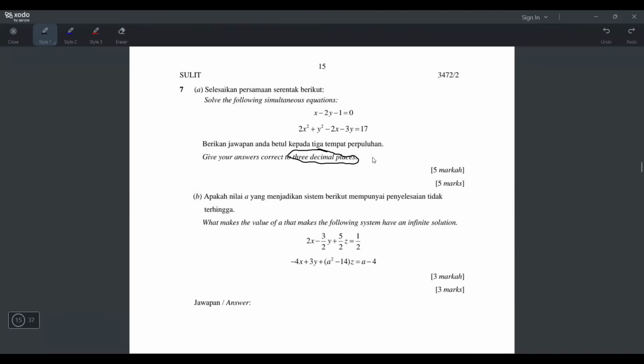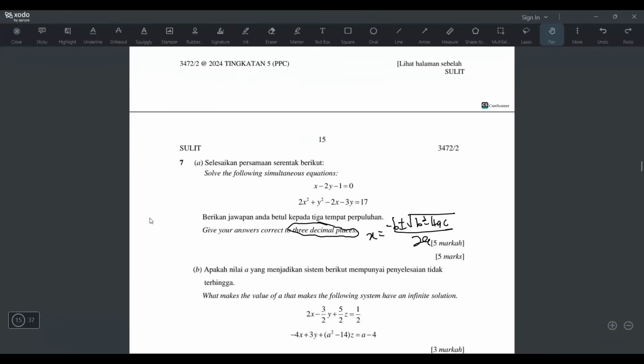It means later you will end up using the quadratic formula. You have to use this formula, plus minus square root b square minus 4ac over 2a. Remember this formula? We call this the quadratic formula, right? We will use this formula when the quadratic equation answer is an ugly answer, with decimal points that cannot be changed to a fraction, right? And I already know the answer will be like this because they already say correct to 3 decimal places. So later when I end up with a quadratic equation, I don't even have to think.